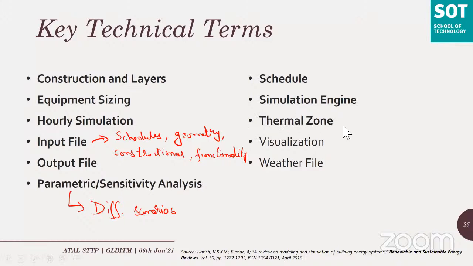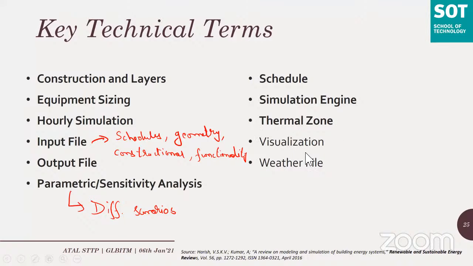Then you have something called a thermal zone. You can have a building space, for example, which would have a centralized air conditioner, or which could have a different air conditioning zone. For example, if you have a building with a few classrooms, and inside that building there is one room where you are housing all the servers, that should be conditioned at a much lower temperature. So that will be a different particular zone, and your classroom can be a different particular zone.